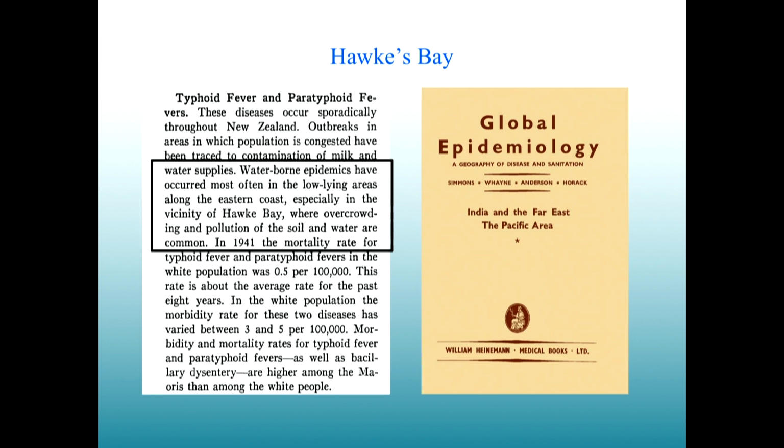But even in Hawke's Bay, there's some records to suggest, from a text from the 1940s, that Hawke's Bay was recognised to be prone to waterborne disease, where the soils were prone to pollution and water could become contaminated. So we have been aware of these issues for a while, but perhaps we've become a little bit blasé about it, or maybe lost our memories about it.